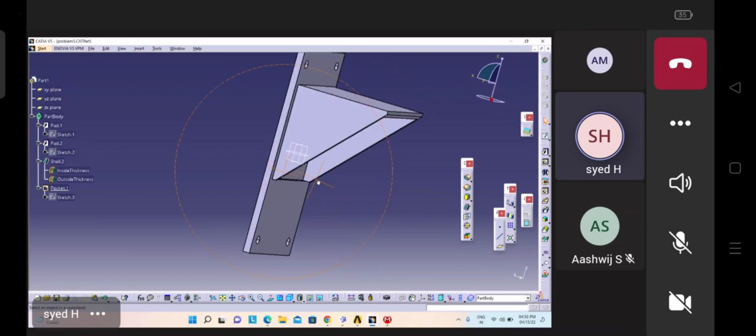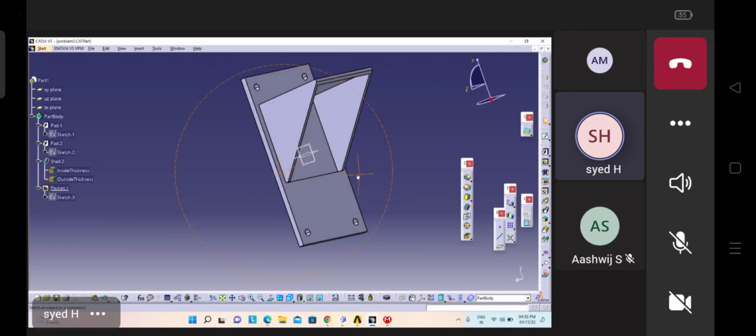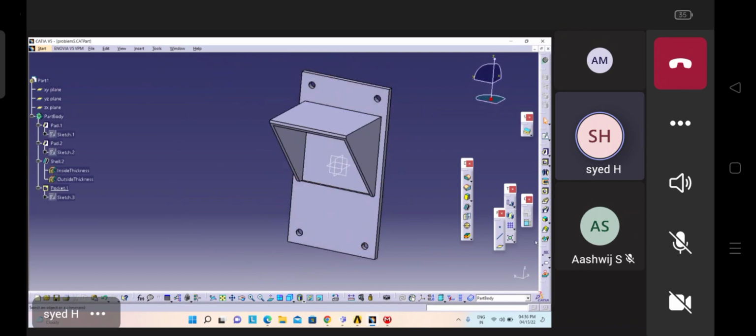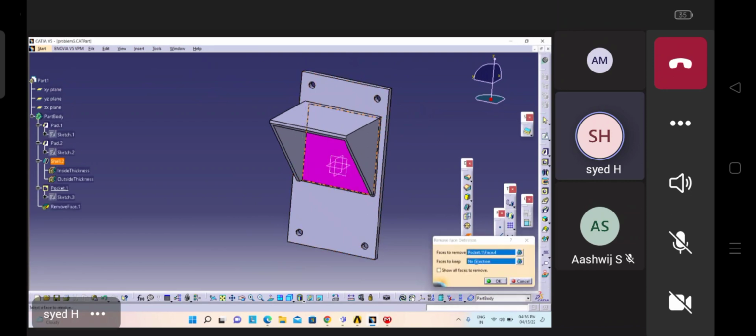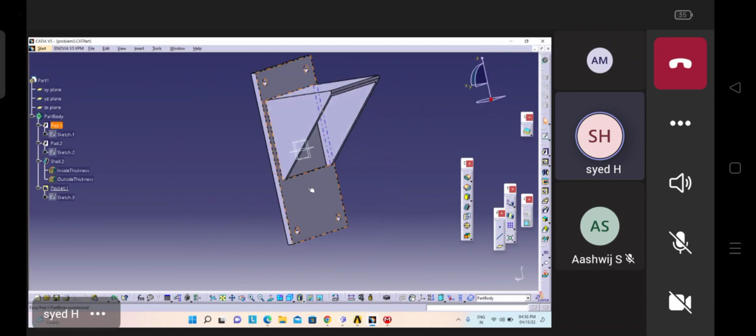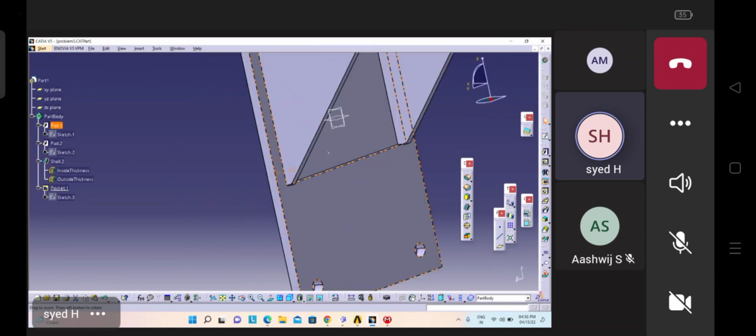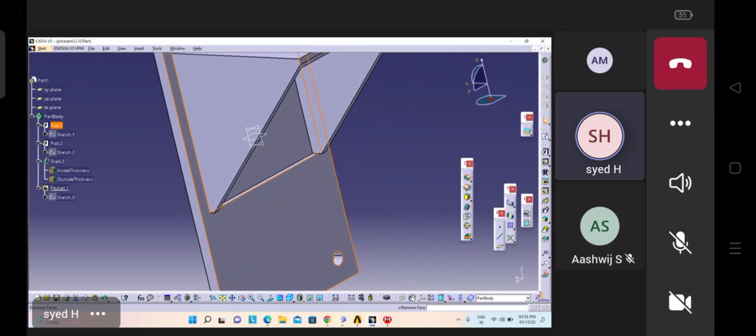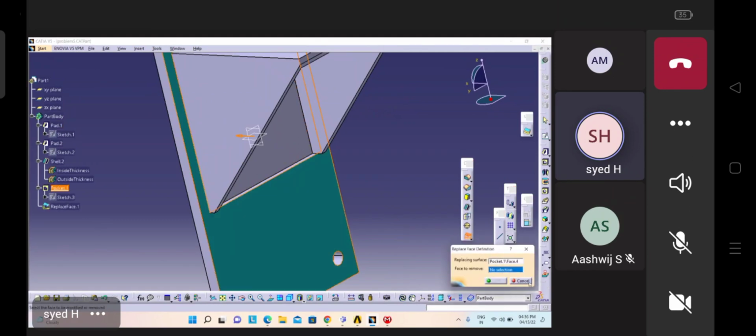Here we have the feature, shall I use move face? Remove this face. Complete. Okay, replace face. Cancel. Replace face.